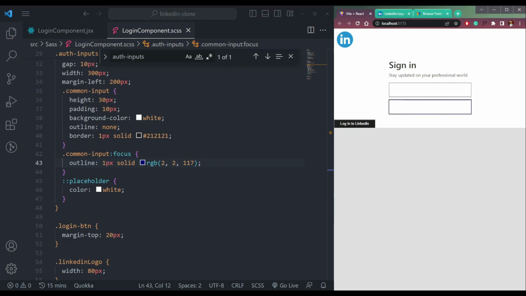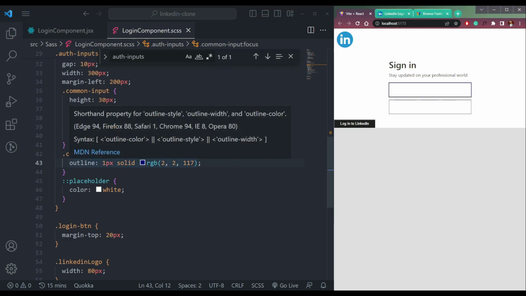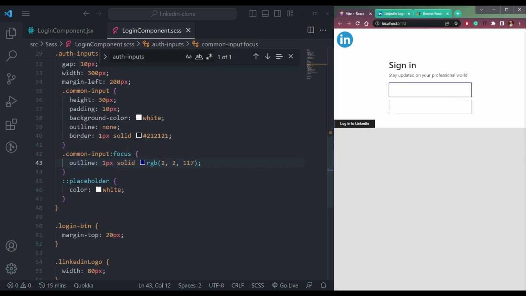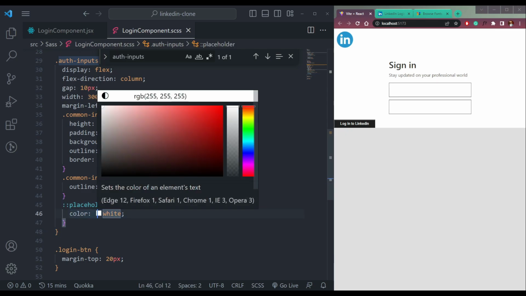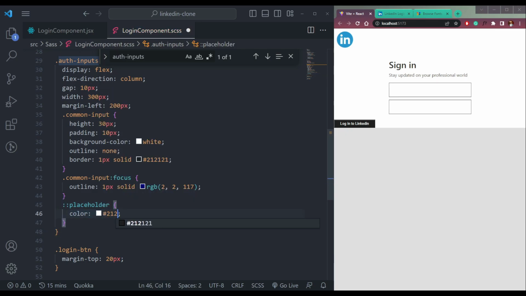Yes, now it's working. We have this outline here, but let's change the color. We can't see it because the color is white here. So remove this, or just make it as 212121, and we will have this.